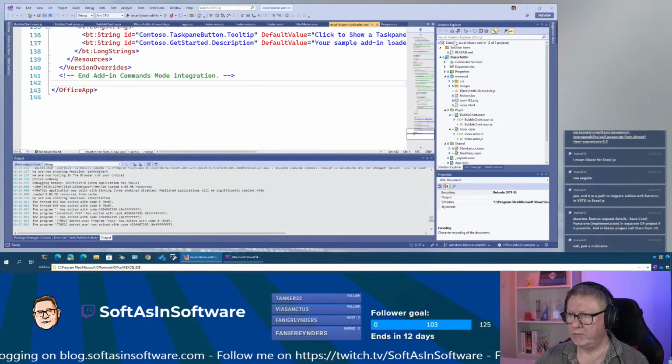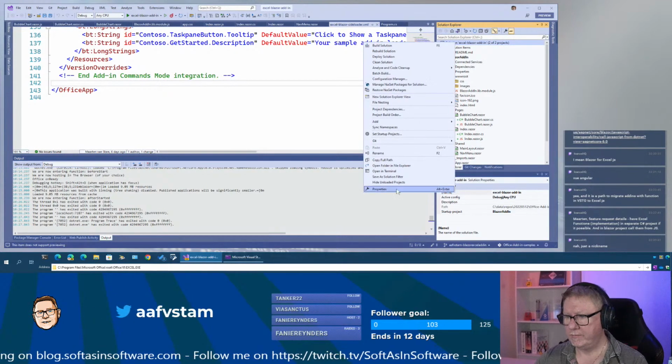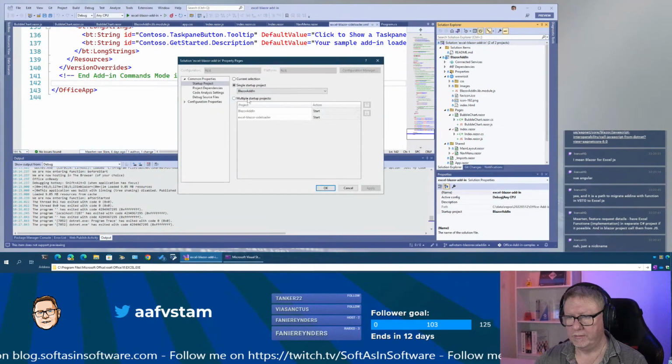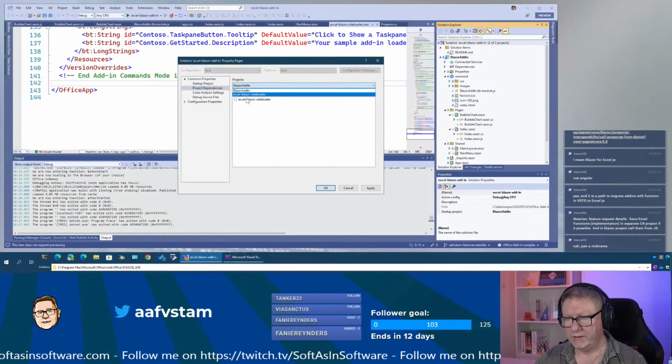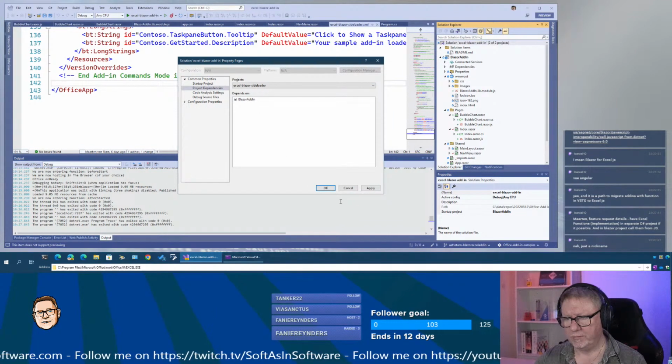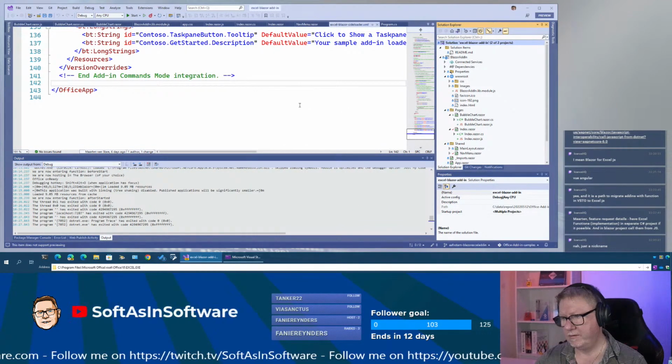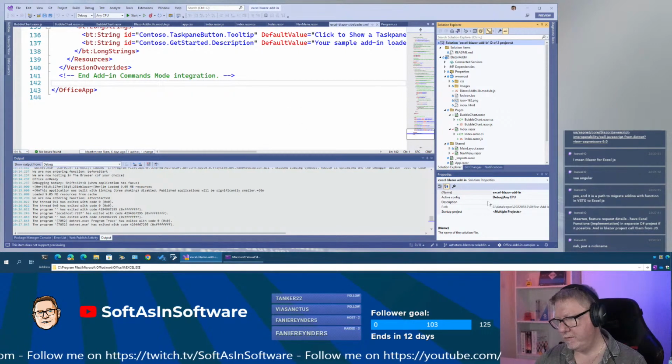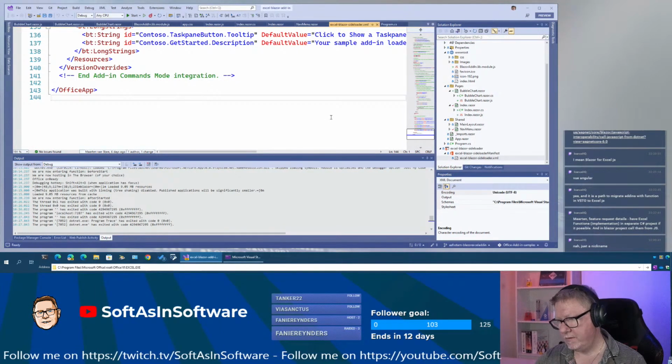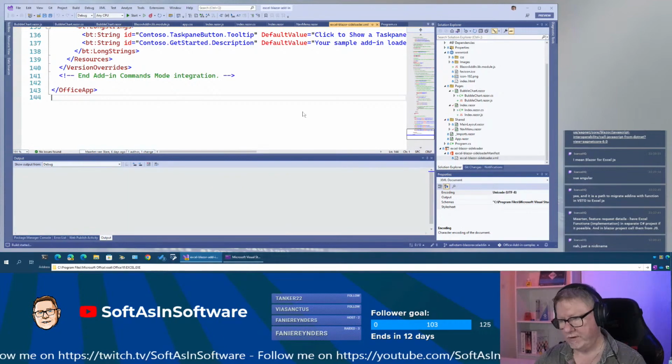Back to the drawing board, go here, properties, make multiple start, and dependencies will be Blazor side loader will be depending on the Blazor Add-in. Okay. Five.